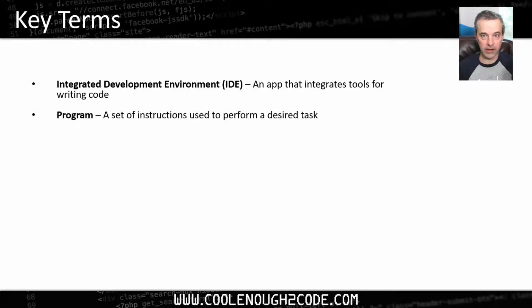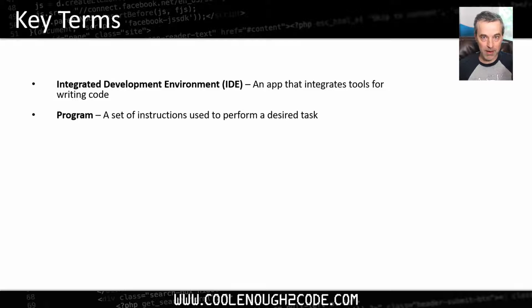Now, coding is a general term that encompasses pretty much all kinds of exercises when it comes to writing some kind of instructions that a computer can understand. A program is a set of those instructions that you use to create a desired task. So what we're going to be doing over the course of these lessons is writing programs that use code as part of those programs.